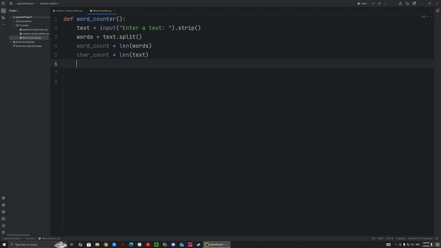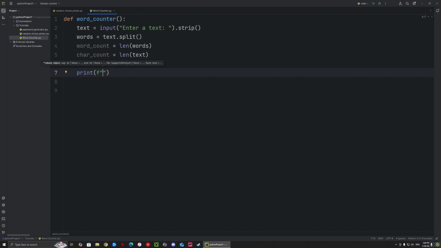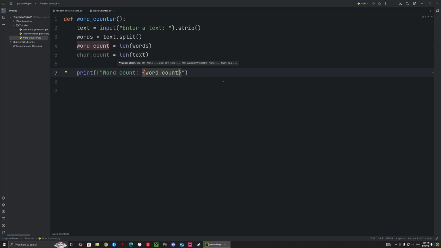And then we're almost at the end. No more variables, thank God. We're going to say print, and we're going to say printf actually, so we can print an f string, and we're going to say word count, and then within that we're going to add the word underscore count.